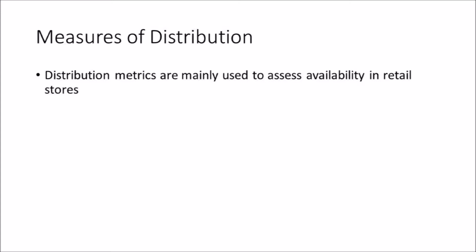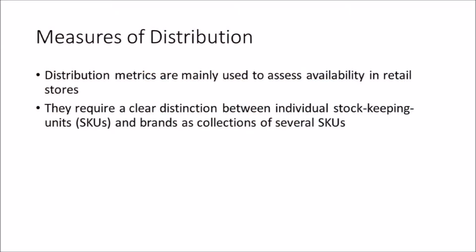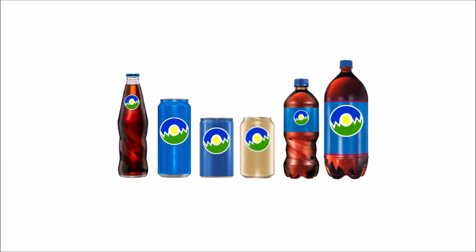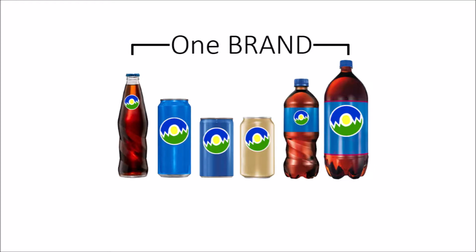There are three basic distribution metrics that I'll describe, but before I start that description, there are a couple of concepts that are important to also master. One is the difference between brands as a collection of individual stock keeping units and the individual stock keeping units themselves. So, for example, a beverage might have a 16-ounce size in a can and a 10-ounce size in a bottle and so on. Each of those separate products would count as an individual stock keeping unit, sometimes called a SKU. The second concept is the notion of a universe of retail outlets.